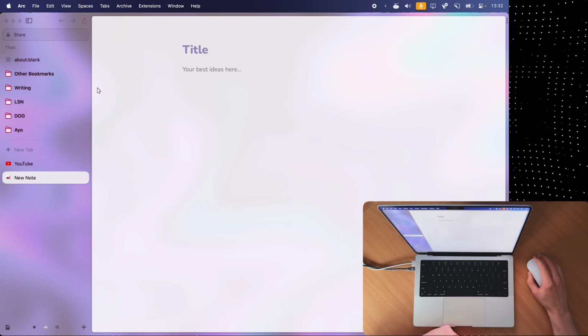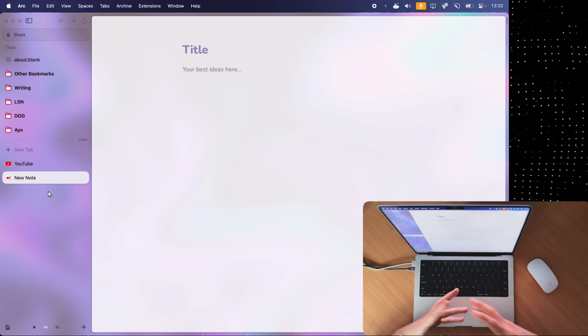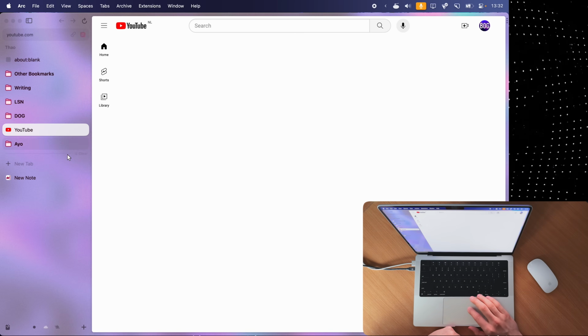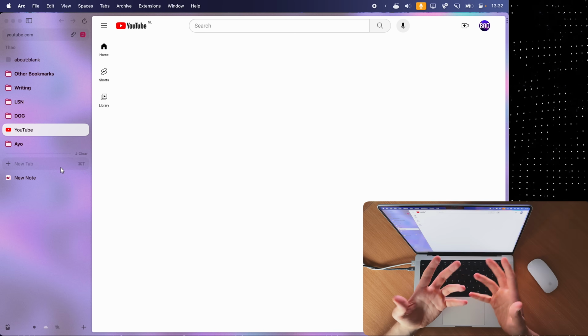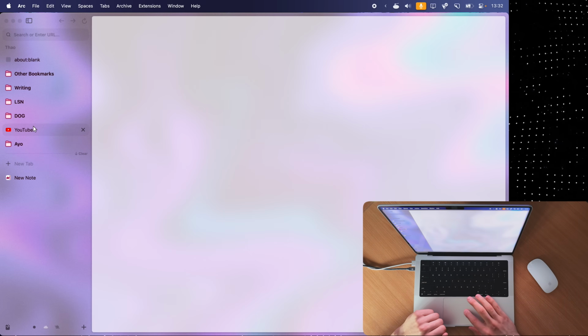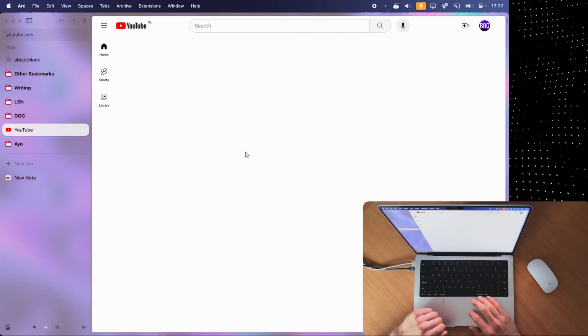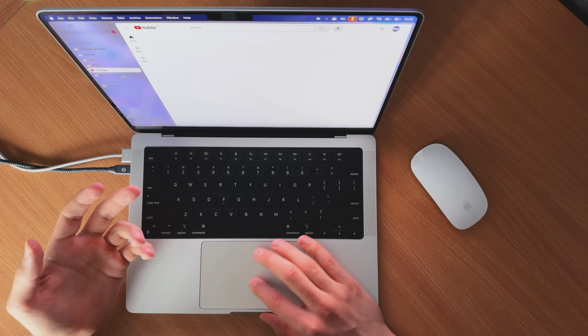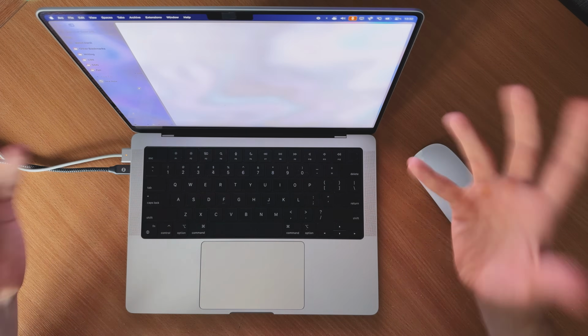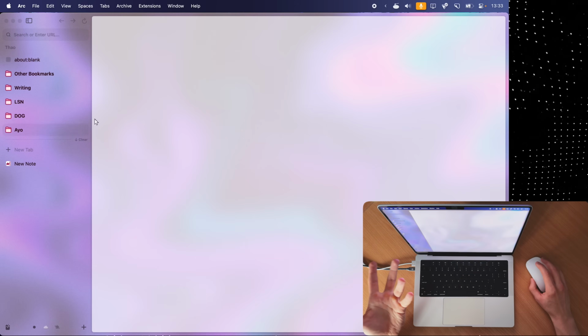Now here are your permanent tabs, which means that they don't close. So if I move YouTube over here, this will now forever be here. It's like a bookmark, but not really. If I close YouTube with Command W, you'll see that it stays here, but it's closed. Now if I open it again, it will reopen YouTube, but if I want to remove it from this permanent interface, I have to click the minus to close it and then the X to archive it, which means you actually close it, like fully close it. So these are like bookmarks in your traditional browser.